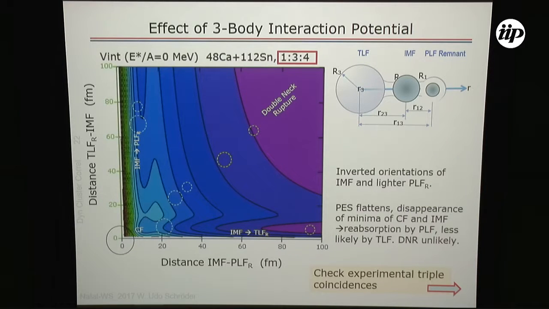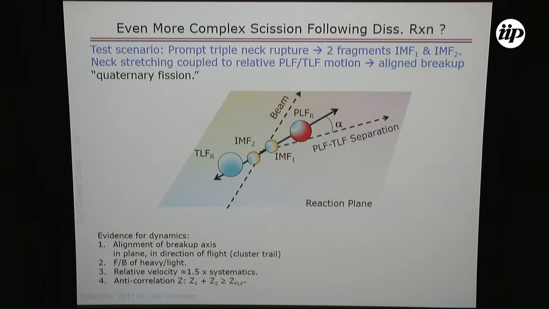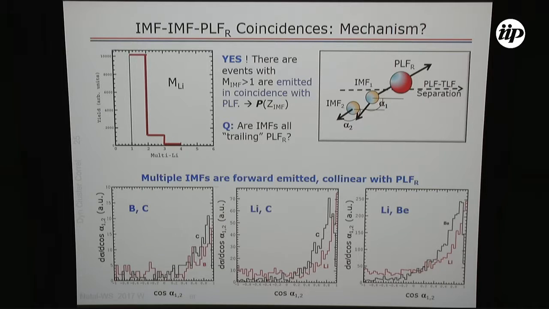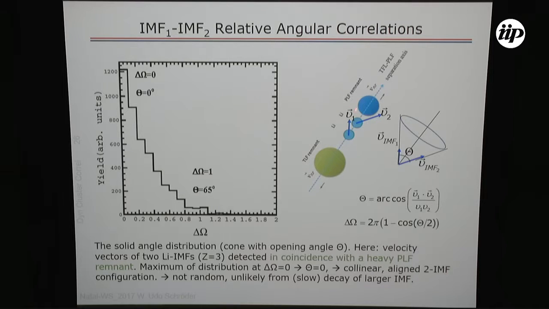I won't go into the detail, but we understand the distribution of relative mass asymmetry between the IMF and the PLF remnant. But even more, we see that there's a possibility that not only one fragment, but two fragments come from the same region of the neck structure, and this is absolutely not predicted, and I think it's probably the first measurement of its kind. If you look at different types of clusters, you can mix boron, carbon, or lithium, beryllium for the couple of two IMFs, which essentially trail the projectile-like fragment and represent the remnant of the neck. Okay, so we have a snapping of the neck in one, two, three stages.